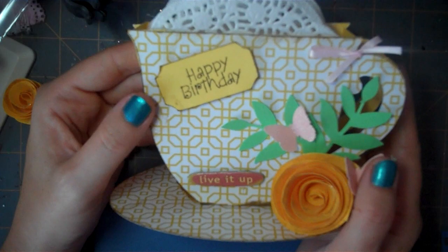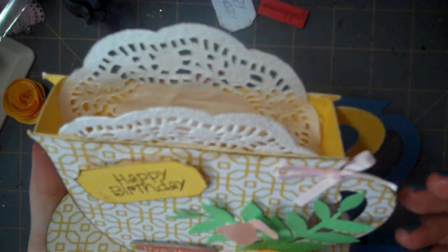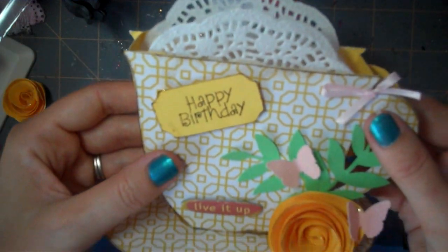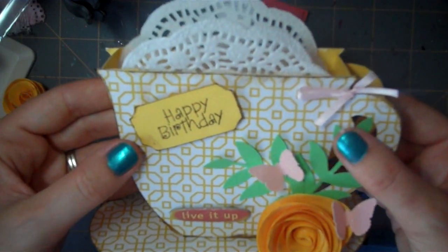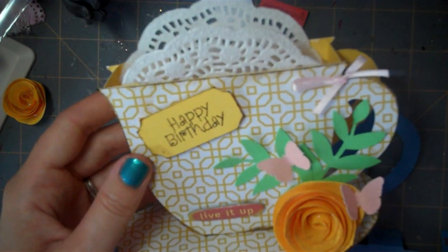Now, I love hosting tea parties, and I have a lot of friends that love to drink tea, so I just had to make this. This one's going to be for a birthday present. I'm going to put some little gifts in there, and I'm going to show you the steps of how to make it.